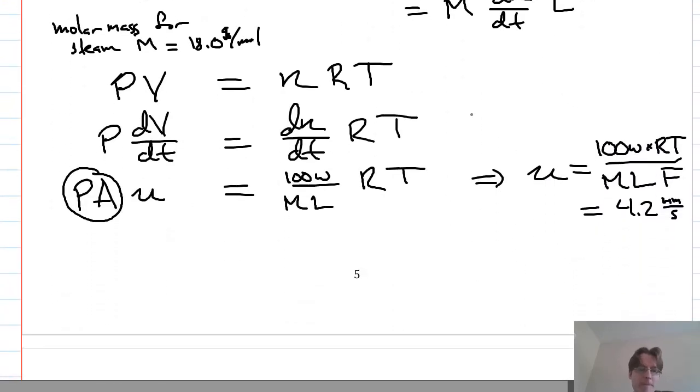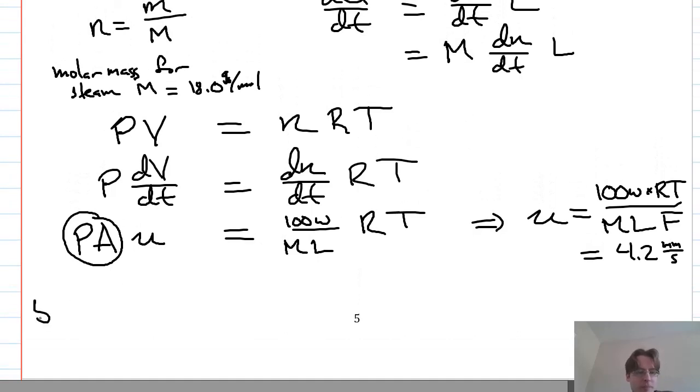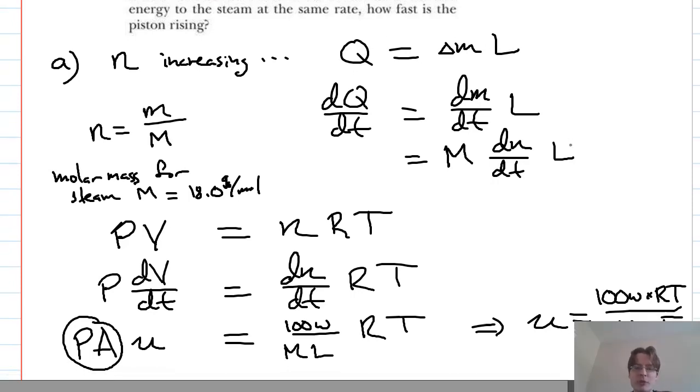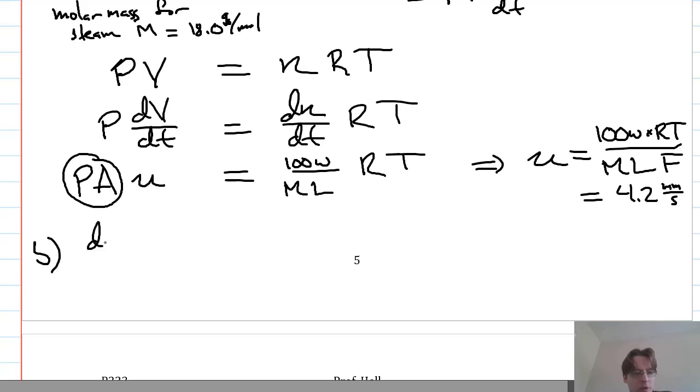So in part B, two differences. Now it's not Q equals mL. It's now Q equals mc delta T. So I have dQ dt. m is not changing. All the steam is just still there. Mass of the steam, specific heat of steam, and now it's the change in temperature with time. This is Q equals mc delta T, but as a rate. dQ dt is still 100 watts.